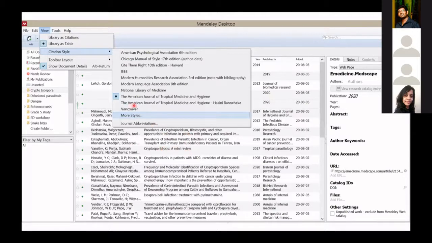If you're wondering why this American Journal of Tropical Medicine and Hygiene style has 2 options, and why my name is appearing at the end, that is because I have used this style and edited it with certain changes to get another one which I would have been unable to find on the web. So I have made little manipulations and saved it as is, so that I can use it for my references.